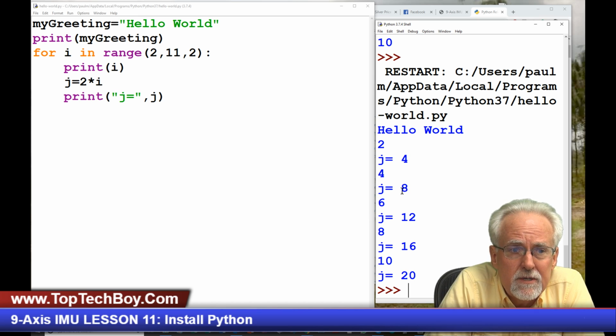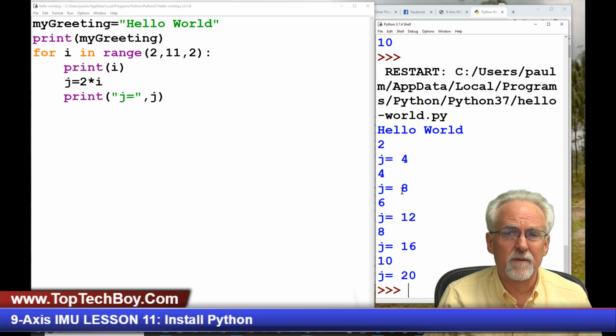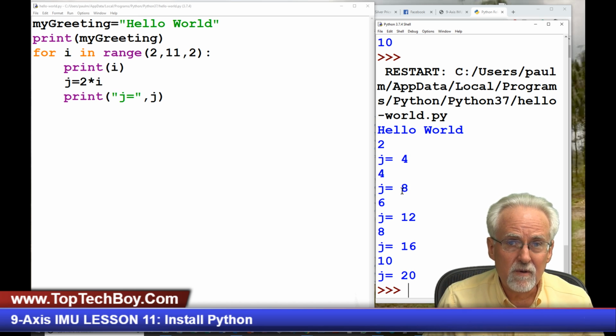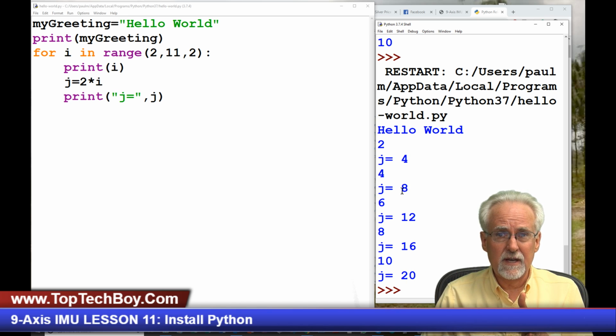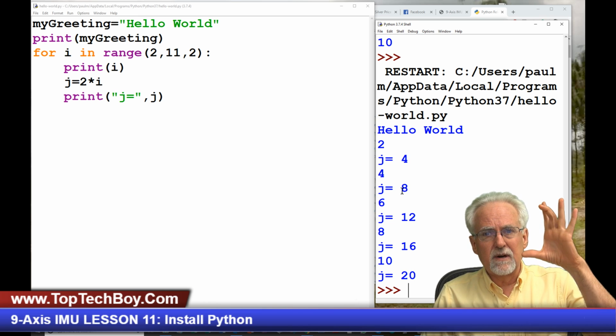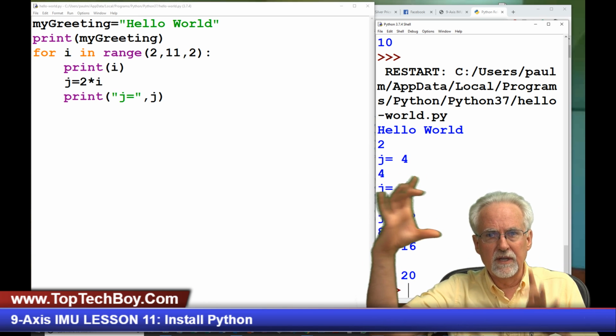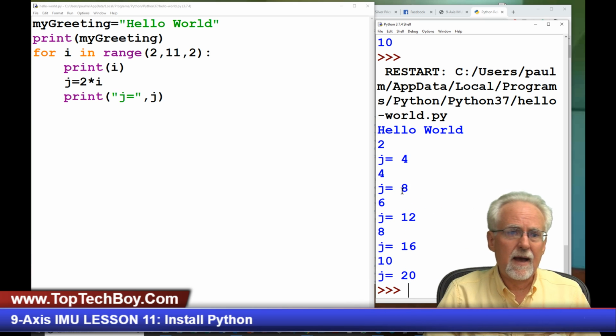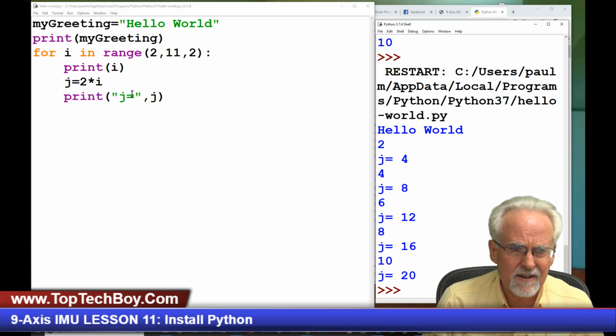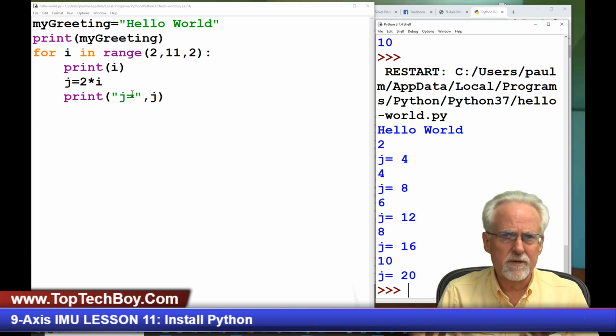What your homework is: your homework is to go in and kind of get familiar with Python. I've helped you get it installed. I've shown you how to do a for loop. I need you to play around. See if you can figure out how to do an if statement. Again, all the places in Arduino where we used open curly and close curly for a clause, in Python you do that with indentation. So go and see if you can figure out how to do an if statement.